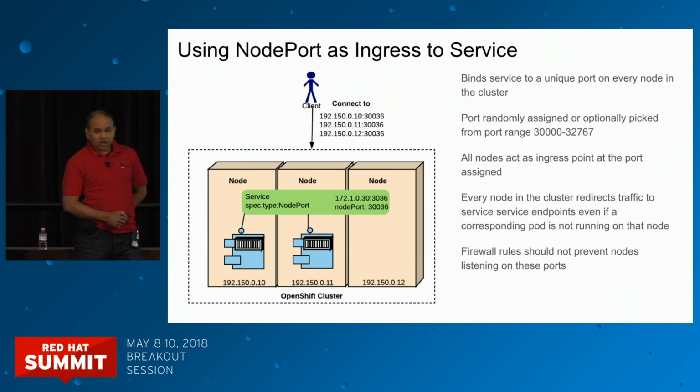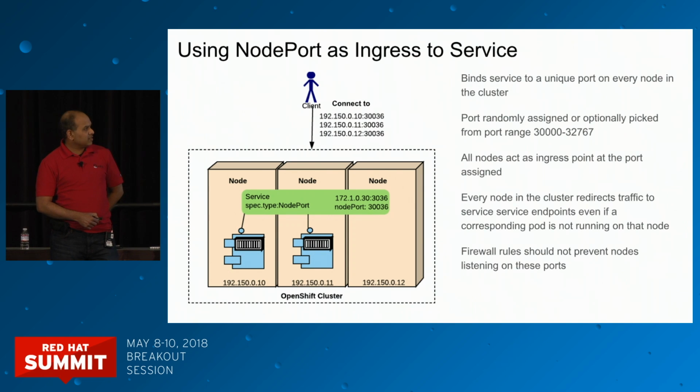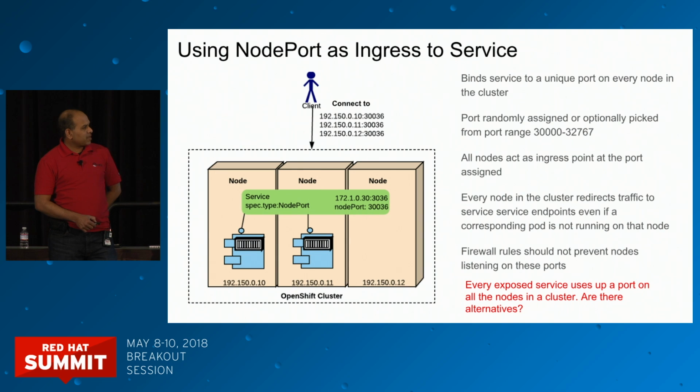So when you make a call from outside, you can make a call to any node's IP address, either this IP or this IP or this IP. If you make a call on this port number, it gets redirected to this service, and from there the traffic reaches the pods. This is one of the approaches. But if we do this, how do I set up my firewalls? I have to open up my firewalls across all the nodes on the cluster for all these higher level port numbers. If you don't want to do that, what are the other options?